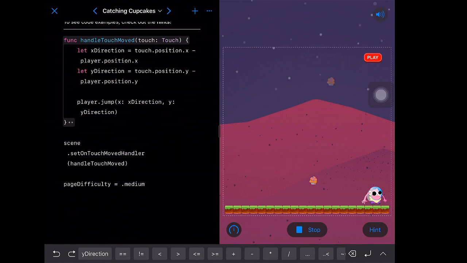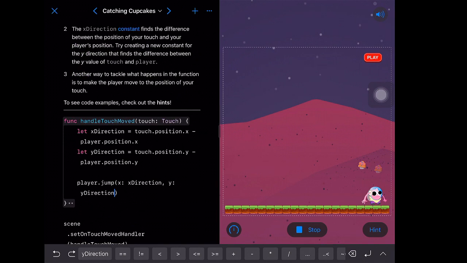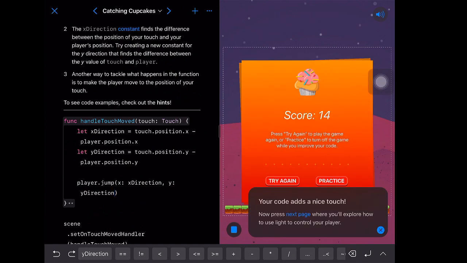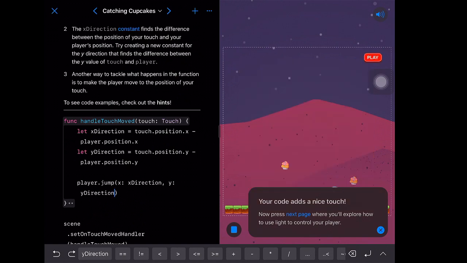So that's good. Let's try changing this now to play mode and see what kind of score we can get with this. So I'm gonna hit the play button. Here we go. Okay. We've got 9, 10, 12. Okay, 14. Not bad. Not bad. We'll practice a little bit more though. We're going to close this out.